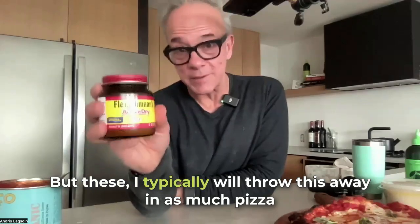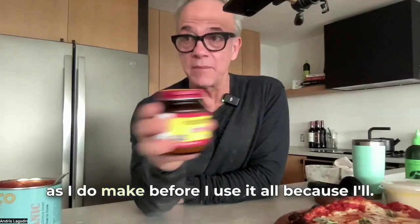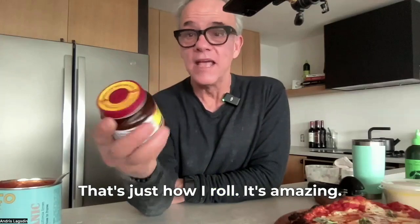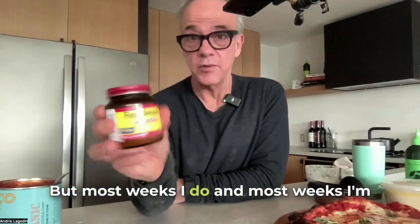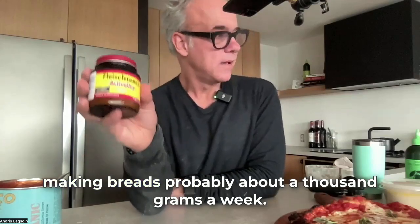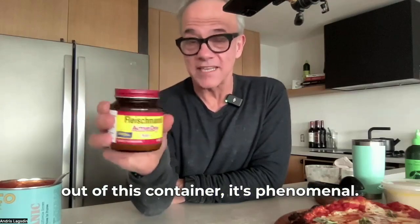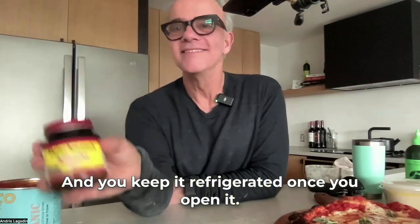But I typically will throw this away in as much pizza as I do make before I use it all, because that's just how I roll. It's amazing. But I don't make pizza every single week, but most weeks I do. And most weeks I'm making breads, probably about 1,000 grams a week. So 2 grams out of this container. It's phenomenal. And you keep it refrigerated once you open it.